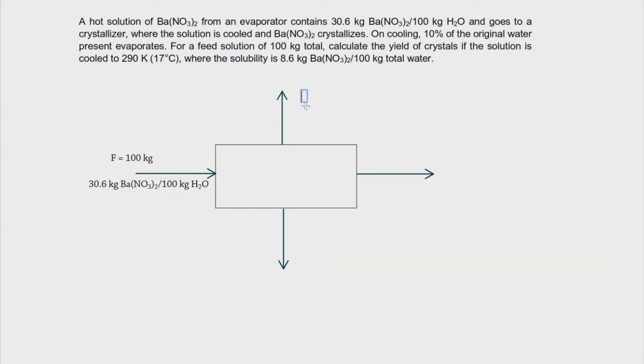And then there's water here. And then we also have the liquor, or we call this the mother liquor. And finally we have the crystals. And again collectively we call these crystals and mother liquor as the magma of the crystallizer. This mother liquor has a solubility. Of course we're assuming that it's in equilibrium, 8.6 kg. That's in barium nitrate. And then that's per 100 kg of the solvent, which is water.